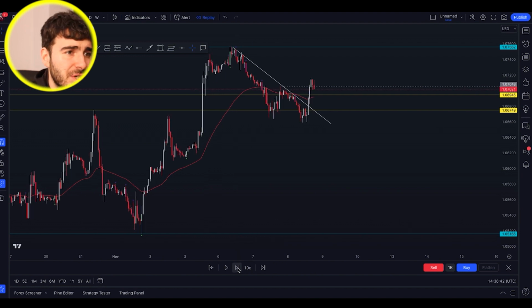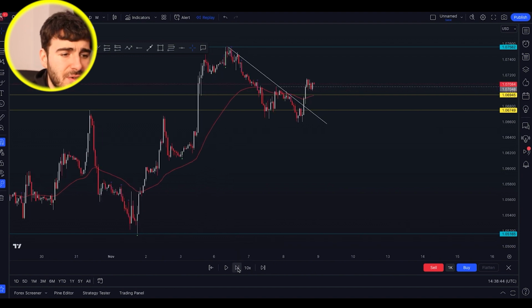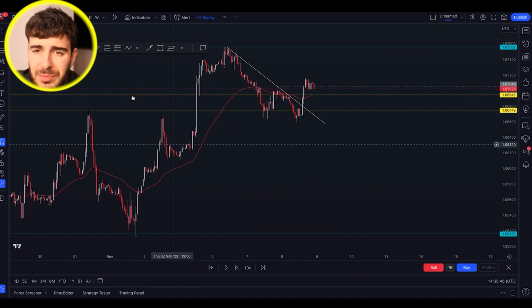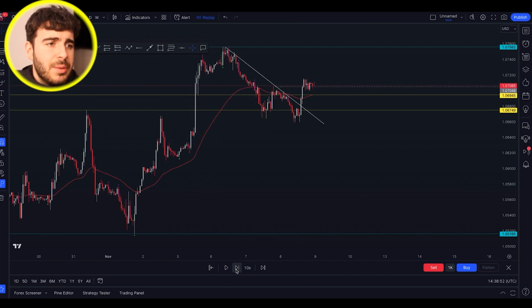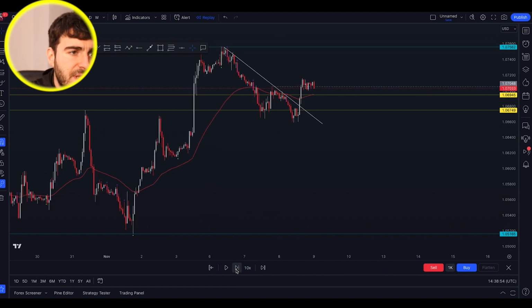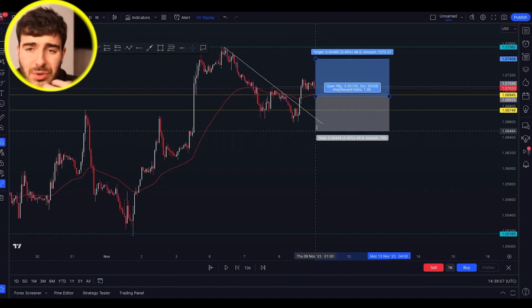This is the 1 hour chart. At this stage it's currently 10 o'clock at night. I'm not going to be getting in the trade at this stage, but I am looking to possibly place an order for the next day. So I actually do place an order for the next day, right around here. The reason I place an order for here and not down here is because of confluence.